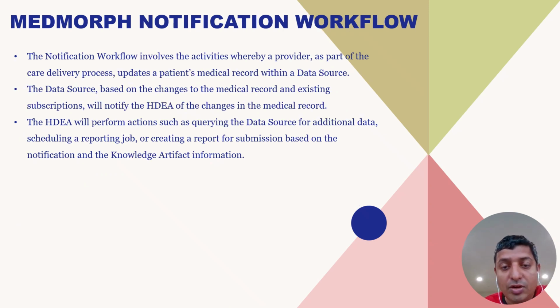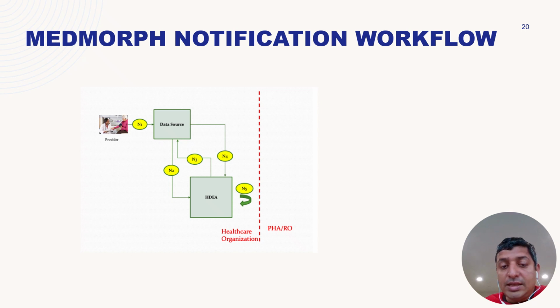The next workflow is the notification workflow. The notification workflow involves the activities whereby a provider, as part of the care delivery process, updates a patient's medical record within a data source. The data source, based on the changes in the medical record and existing subscriptions, will notify the SDA of the changes in the medical record. The SDA will perform actions such as querying the data source for additional data, scheduling a reporting job, or creating a report for submission based on the notifications and the knowledge artifact information. This is the notification workflow. Let's move on to the next slide.